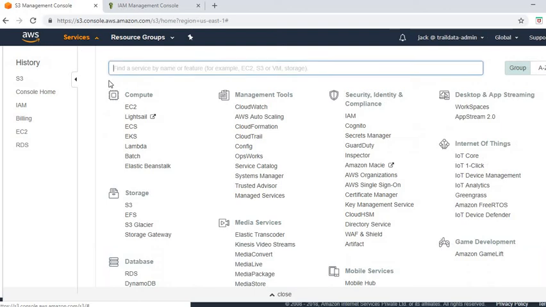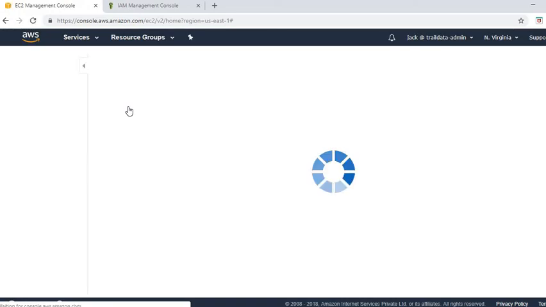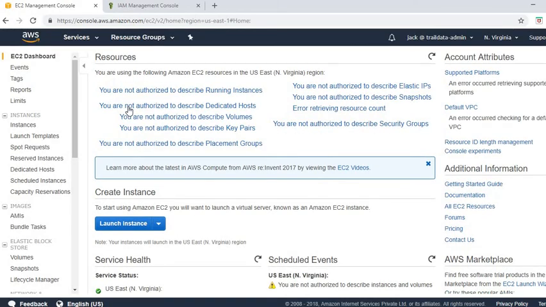But having said that, if I go to the EC2 service, I still would not be able to access because my user ID has only access for S3 buckets as previously done, right? So we can tailor the access through the appropriate policies and through appropriate groups, right?